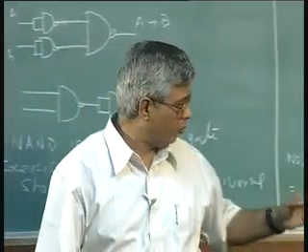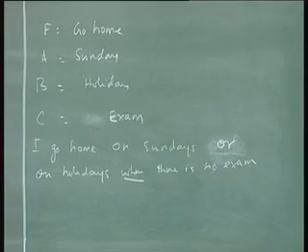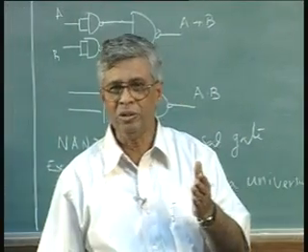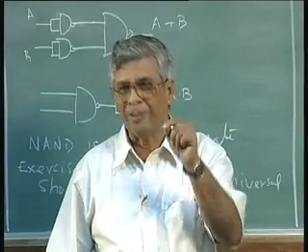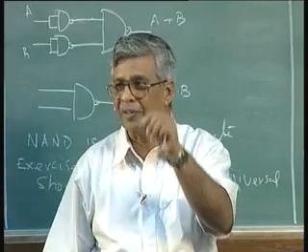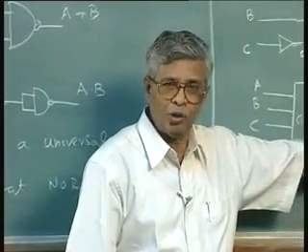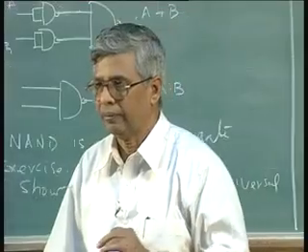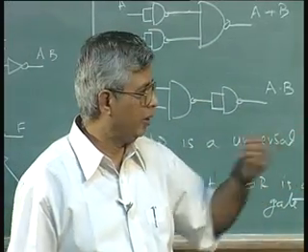What is the purpose of analysis of a circuit? Make sure that outputs are given at the right time. No output is available when it is not supposed to be available, and output is available at all the times it is supposed to be available. Both are important. So, I should have a 0 exactly when I want 0 at the output, and a 1 whenever I want 1 at the output. This is very important. I took an arbitrary example here.